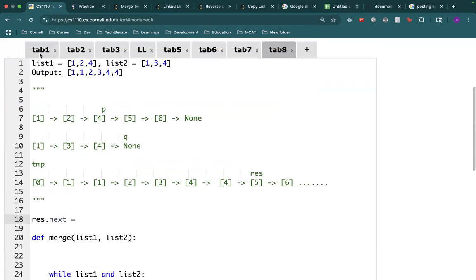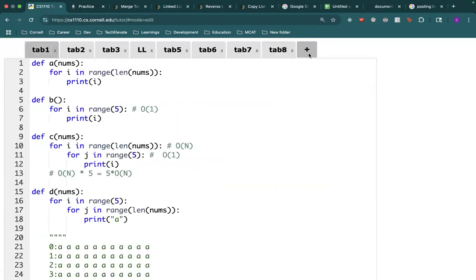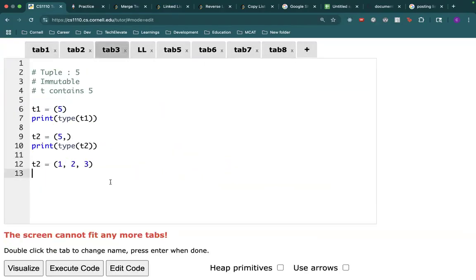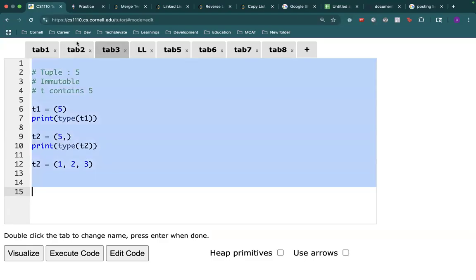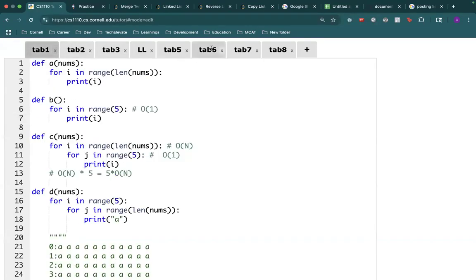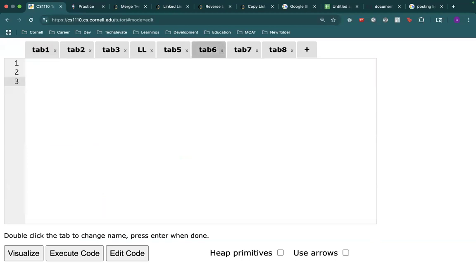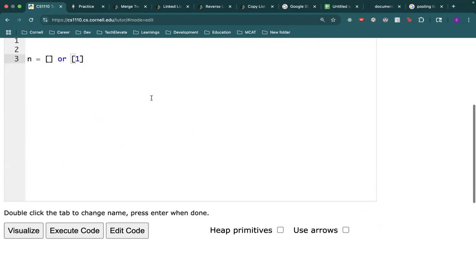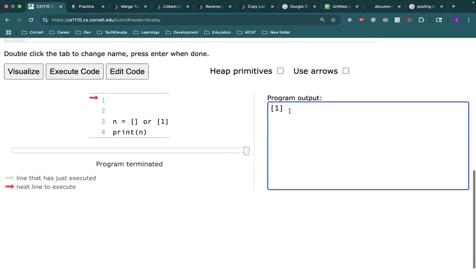Before that, let me show you something. Look here, we are almost there. I have to show you this thing as I may not be able to sleep tonight. It's amazing. Look at this. Create a variable called n and say n is equal to the empty list or 1. Print n. Anybody, last quiz: what do you think this would be?